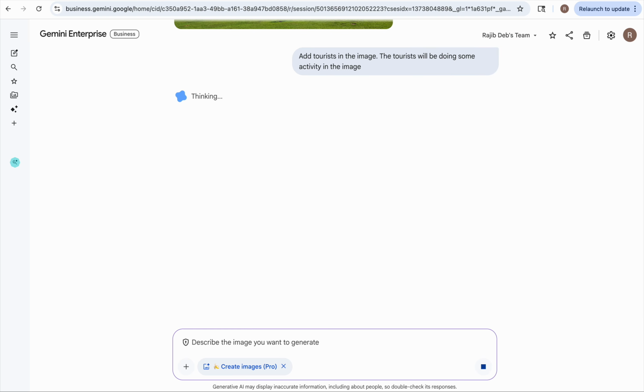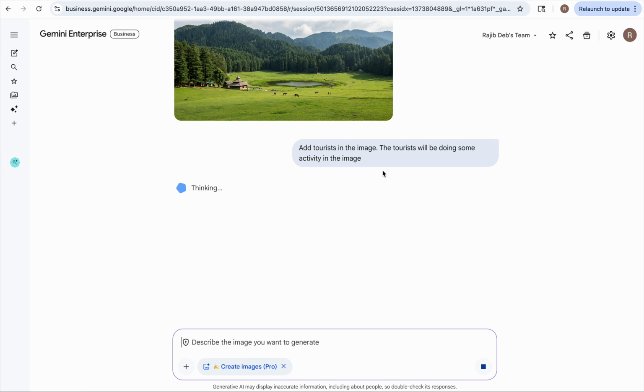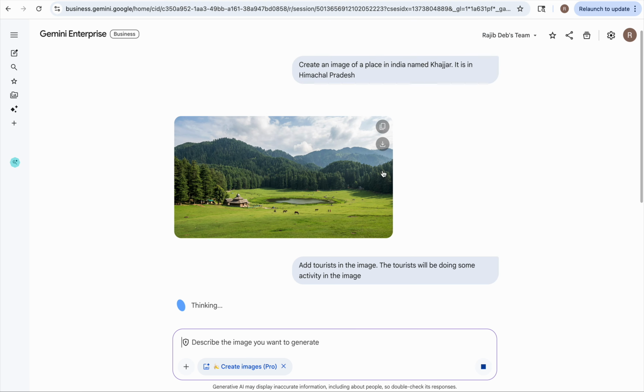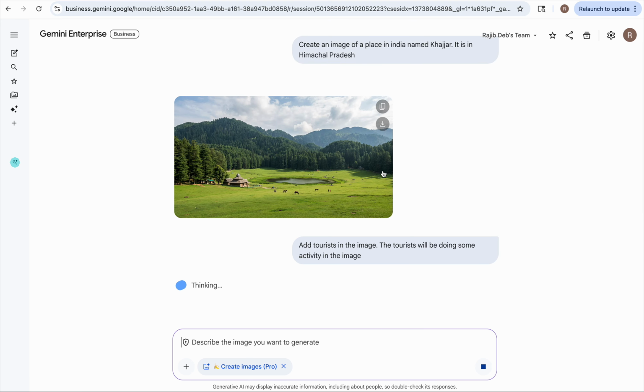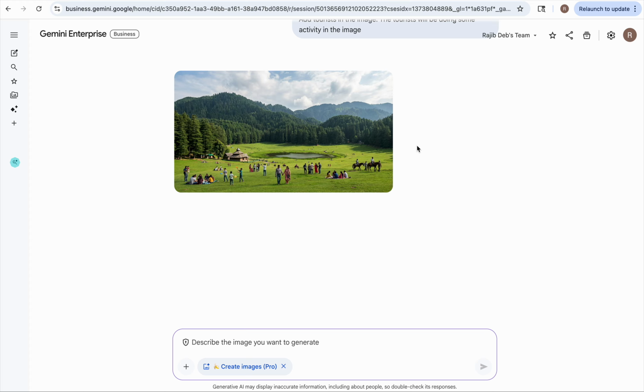Let's see if it is able to keep the context. That's what it does. So I just said that, and it understands, it knows Khajiyar and Himachal Pradesh, right? Oh wow, it actually added tourists, right?